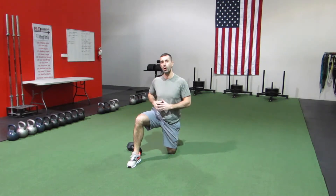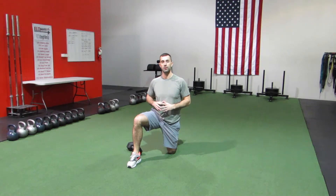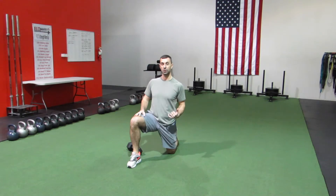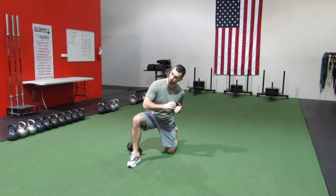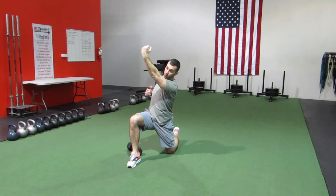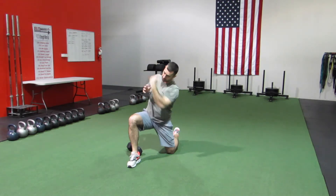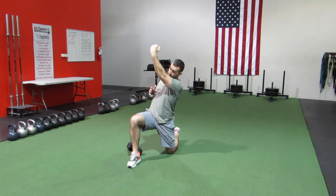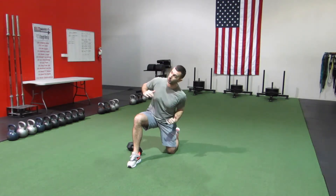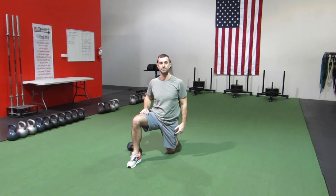For the second movement, you're going to use the same arm that was just working on the crossbody dumbbell snatches. Now you're going to do a crossbody uppercut press. Take a half-kneeling stance — make sure that back toe is curled underneath so you can push those hips forward and engage your glutes. With the dumbbell in one hand, reach underneath the dumbbell, extend that arm up towards the sky, and pull the opposite elbow back. Drive it up, bring it back down, drive it up. You're going to feel this in your chest, bicep, shoulders, core, and glutes as you keep those hips forward.